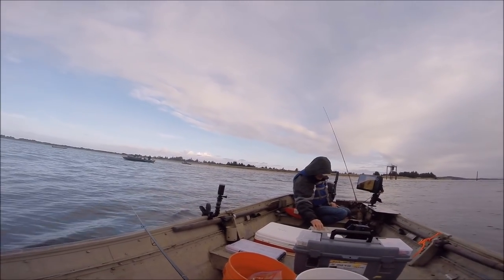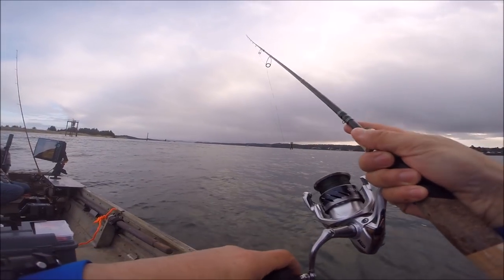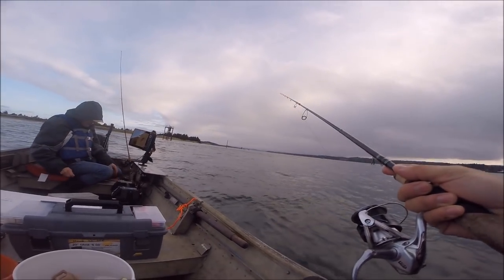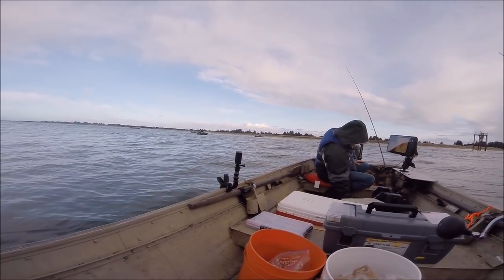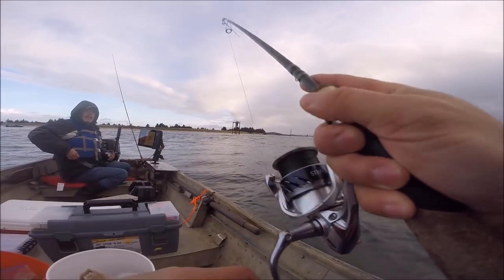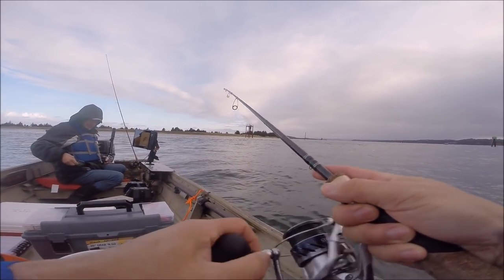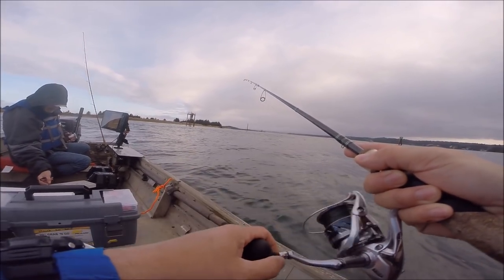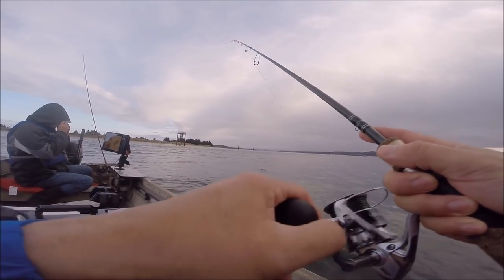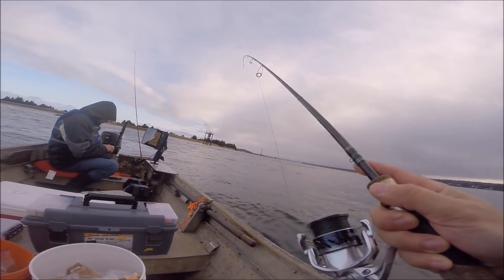I don't know if it's getting to the bottom — I just want to stay off the ground. I really like our surf rig because you can feel the bottom with the weight, but it breaks so easily. Yeah, we found that out. Oh well. We always start off with a little bit of fishing, and a lot doesn't catch on and then we start.